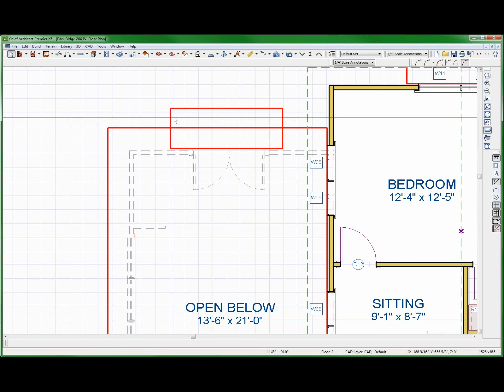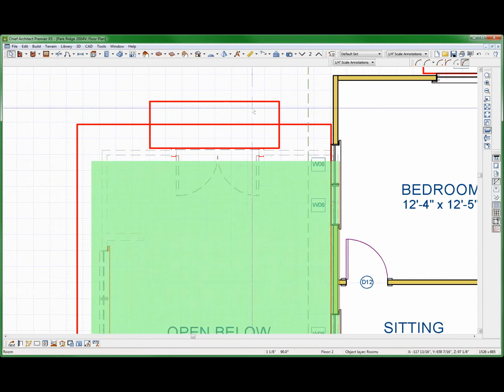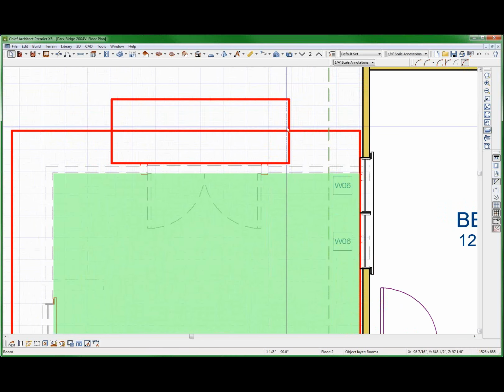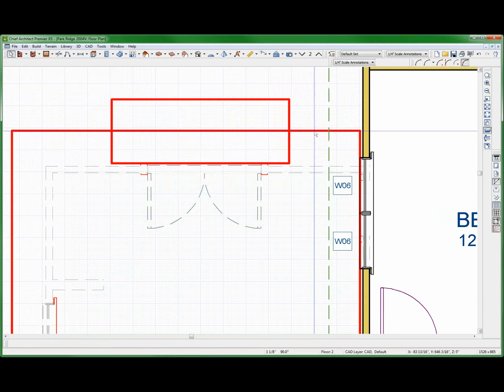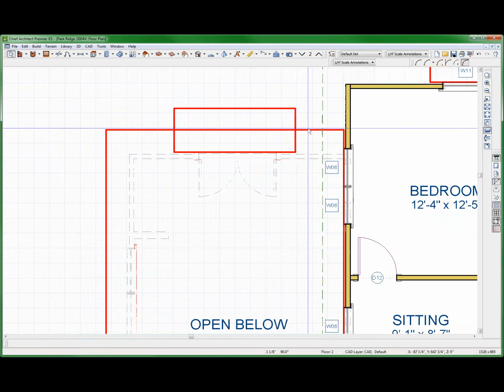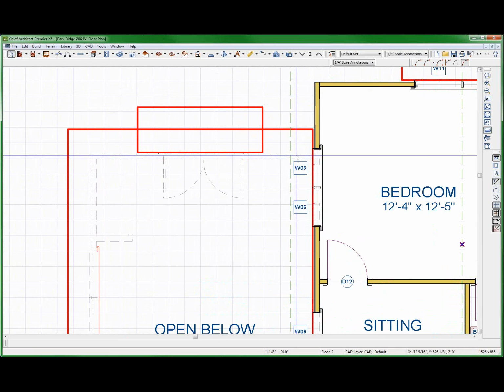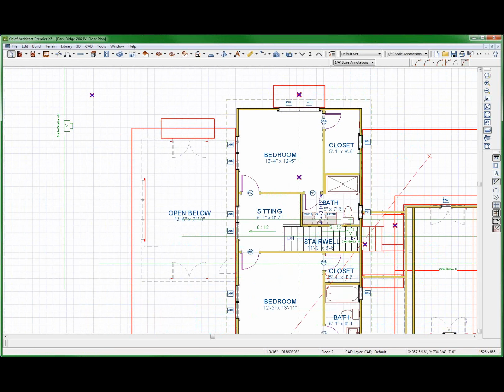If I really wanted to show these roofs correctly, I would have probably put a CAD line over this, but I don't want to mess with it. I don't like to use CAD lines. I want it to be all automatic. Now, in the Revit program, I think Revit would read this as a solid line because this is the roof below, and then this would be dashed because it's actually hidden by this. I think that's the way Revit would do it. Cheap doesn't do that, which is a shame, but I live with what I've got. That's the end.